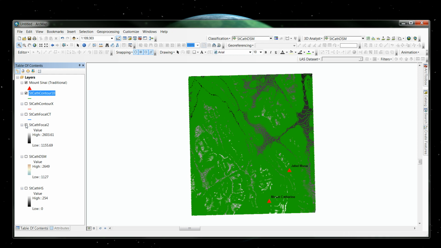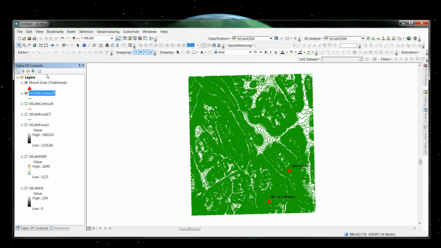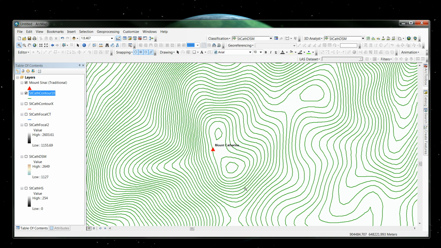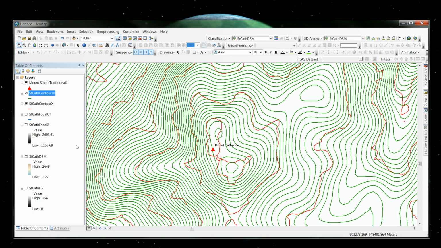And let's go ahead and turn off our focal, and we can zoom in. And now we have all these 10-foot contour interval lines, and they're nice and smooth. Okay? Now, if we compare that to the ones based off of the data, there we go.